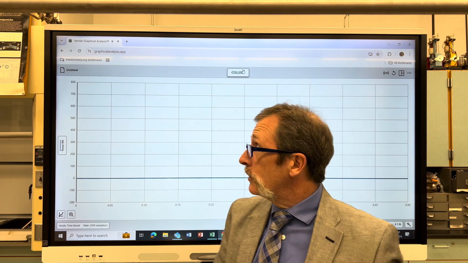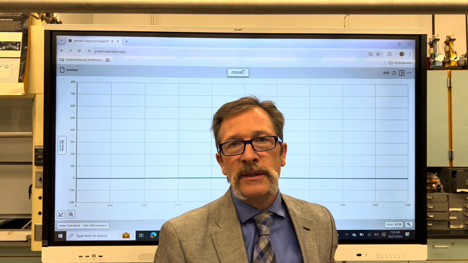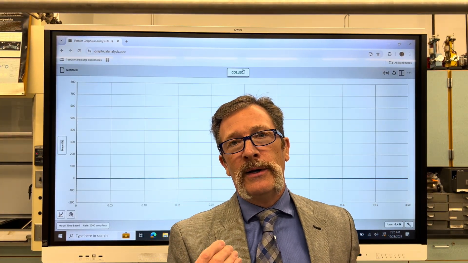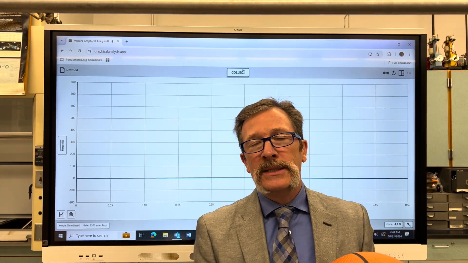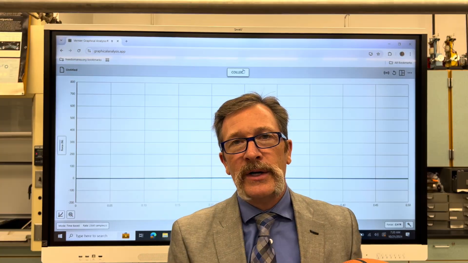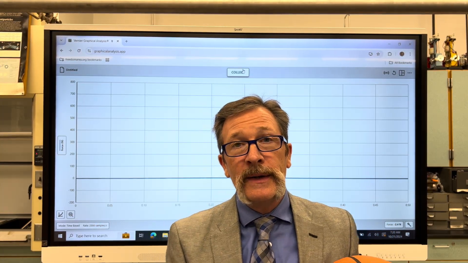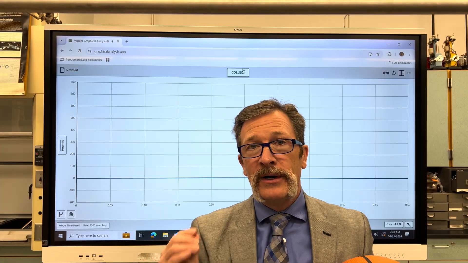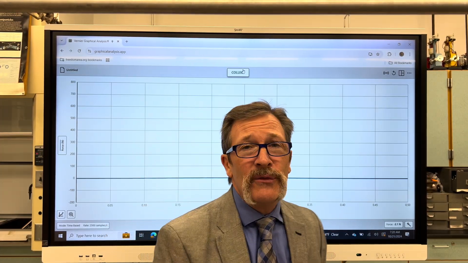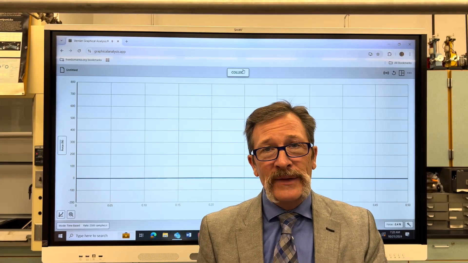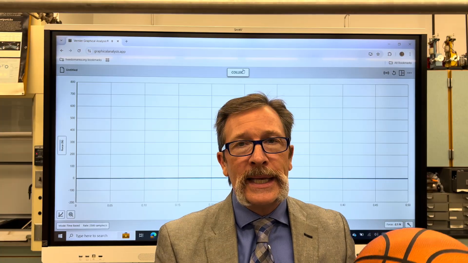To help us collect data, we're going to be using Vernier software. We have a force plate connected to an interfacing box, but we're going to be demanding an awful lot out of this. When the ball comes down and impacts that force plate, it's going to be very quick. We're going to use the highest sampling rate that we can. I have this at 2,500 samples per second. I can only do that if I only go for about a half a second. After that, the program can't handle it.